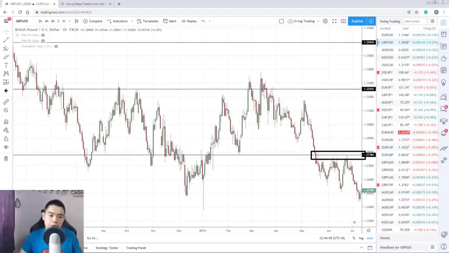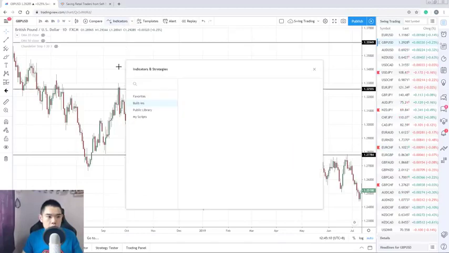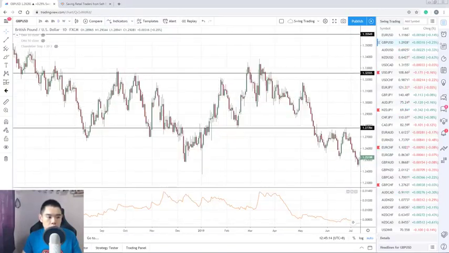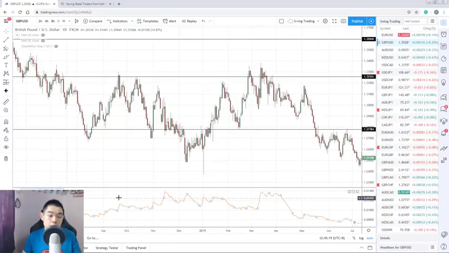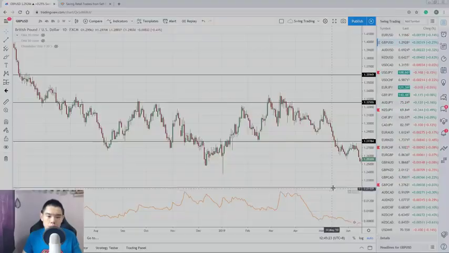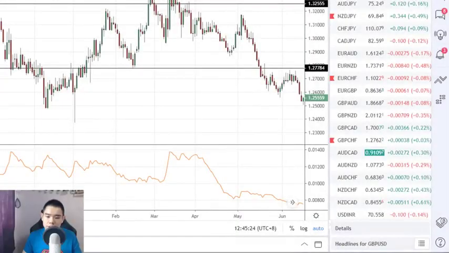Give it some buffer. One way you can do it is to use the ATR indicator. Pull it out. I usually go with 20 period, but in this case the default is 14 period, but it doesn't matter actually. I go 20 period, FYI. What you want to do is find out the ATR value. In this case, the ATR value is about 80 pips. So find out what the high is, and you just add on 80 pips. If the high is, let's say, X, your stop loss will be X plus 80. That is your stop loss.